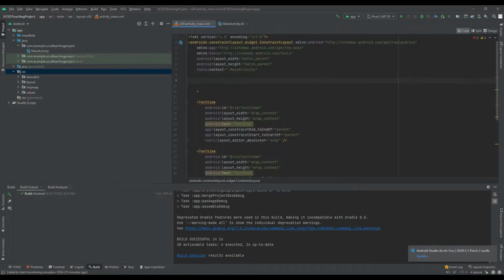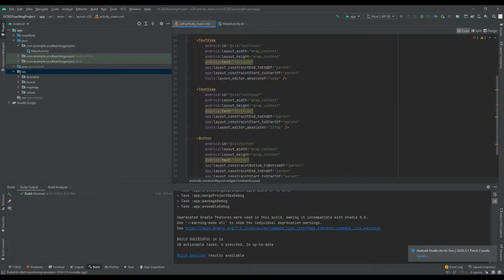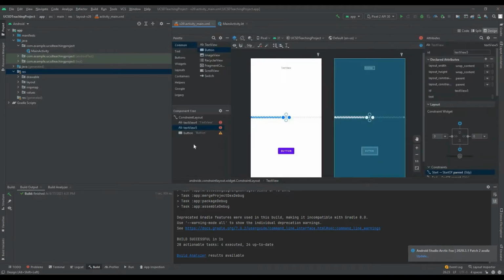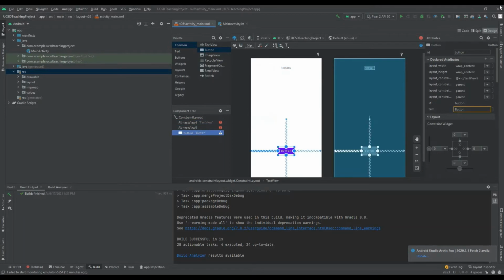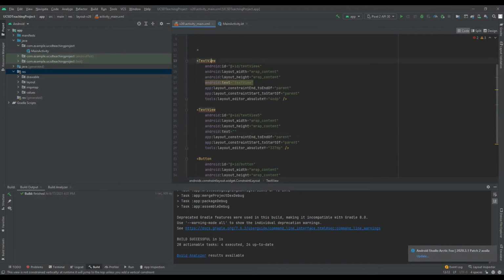So in the code, we will scroll down. Instead of this text view, we'll just leave this blank. Wait, Doug, how do we know which text view is which? Remember, it goes by an order. We have 1, 2, and 3. So if we plug that logic into the code, this is our top text view, where it just says text view. This will be where our number will randomly generate, and this is our button.